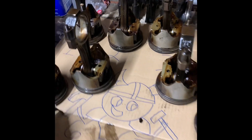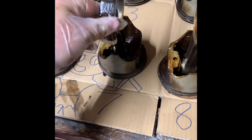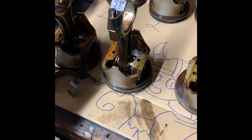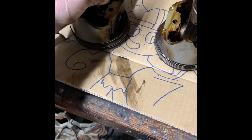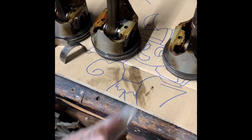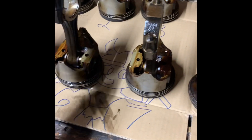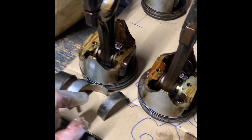Another tip: organize, people. You gotta make sure that when you do this, everything is organized so you don't forget — because you don't want to put these in the wrong sequence. Don't just willy-nilly do everything, because these are set in the position they're supposed to be in for each cylinder. If you put cylinder five in cylinder one's spot, it's gonna grind and your engine's gonna blow up — so let's not do that.